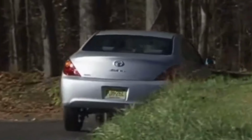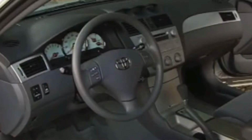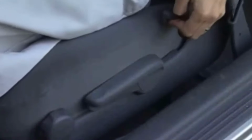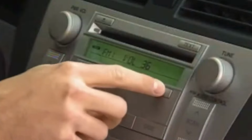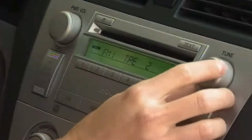Next thing for the Solara is the insurance. My bad. It's going to be friendly as hell. Again, insurance looks at things like crash rates, engine size, horsepower. Mainly though, crash rates. They look at the cars and they decide, okay, does this car crash a lot? Do a lot of teenagers buy this car and slam into walls with it? If they do, they charge you higher for your insurance. Well, this is pretty much a Camry, and so the crash rates are low, so you're pretty good on that.